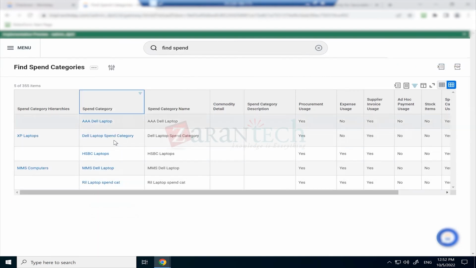In this example, what they have done is there are 5 different laptops, 3 of which are not under any hierarchy, but the rest of them are. So if the business requires one hierarchy for laptops, you can just put all the laptops under that parent laptop hierarchy.